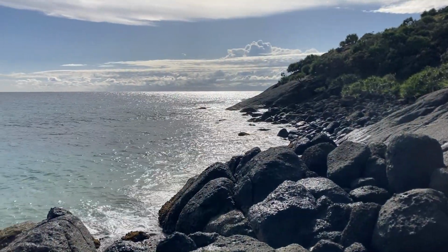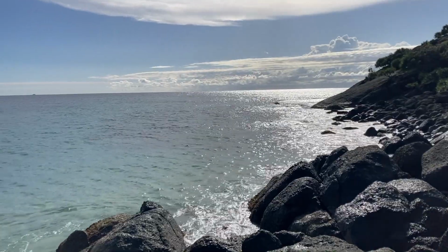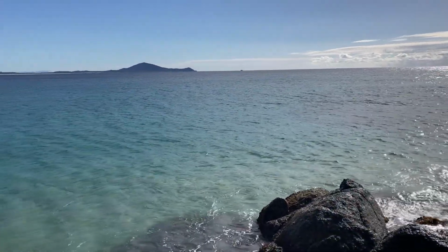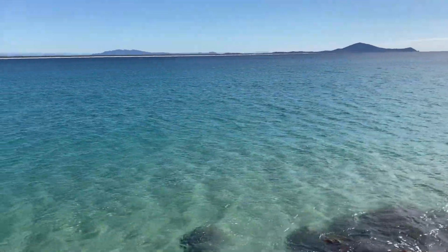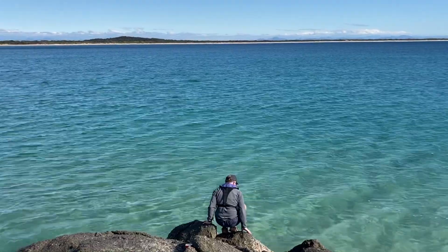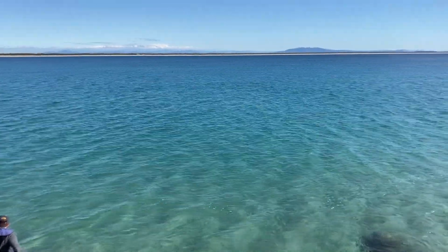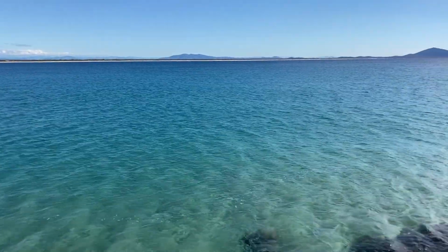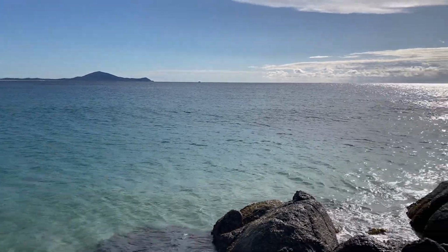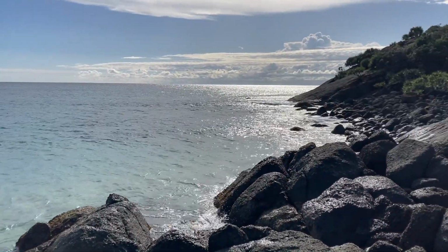I was just thinking, the deeper water's out there with the currents racing past. The bait, however, is all tucked in behind the reef at the back of the headland, and this shallow sandy water, or it looks shallow and sandy, is actually where the bait's hanging out. And so the pelagics, i.e. bluefin tuna, longtail tuna, are going to come here to feed. They're not necessarily going to be on the spot where everyone thinks they're going to be.